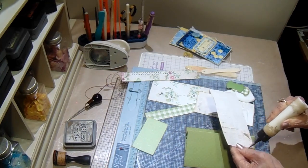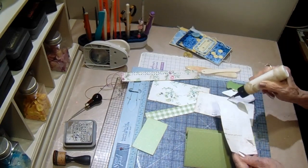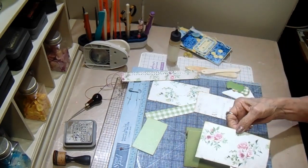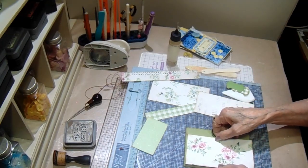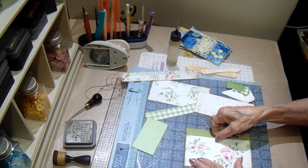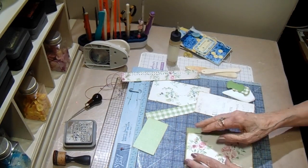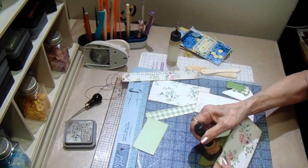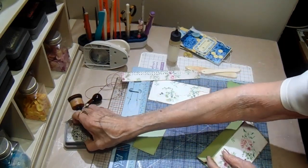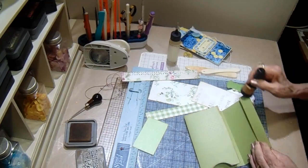I'll look in the collection and see if there's any. A lot of times on the title page she's got some smaller cut aparts, and I don't know if there was any of those or not. And I see I missed inking that one edge. Put that down. Let me catch this edge right here. Need a little bit more ink on it. There we go.